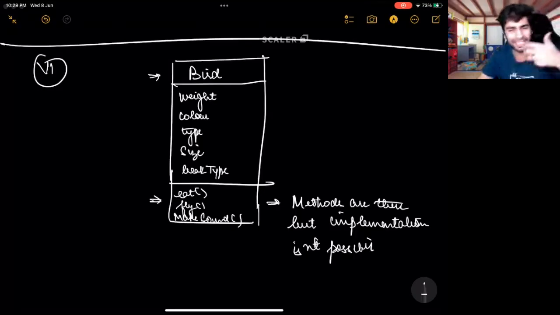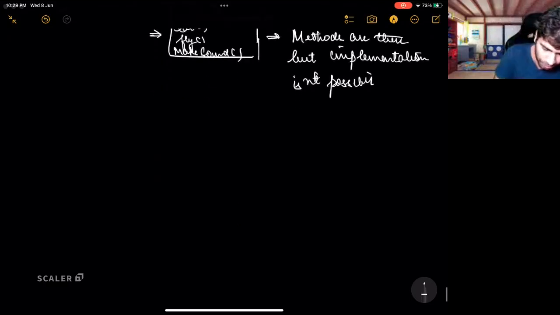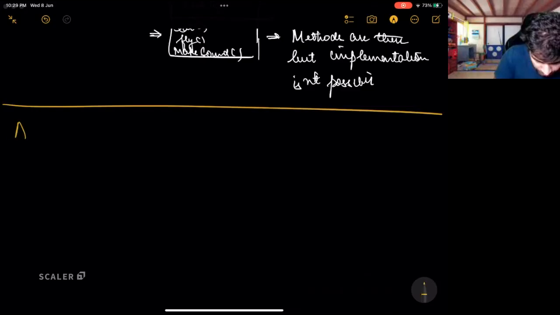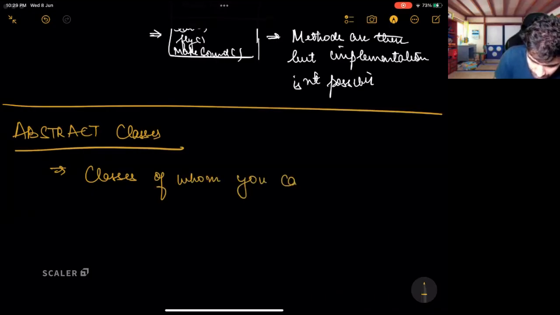Chetan, we will get to that. That is how we will go to the next principle. That is why I have taken this example. One by one, you will see that even this design is bad. Yes, that is how we will introduce abstract classes. Now, this is possible by something called abstract classes. So let us just take up a T2 and let us learn about what abstract classes are. What are abstract classes? Abstract classes are classes of whom you cannot create an object.